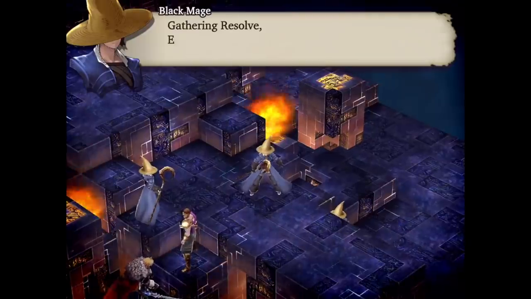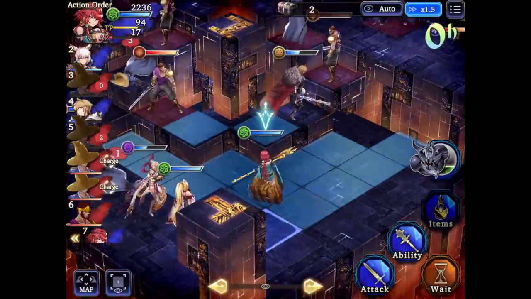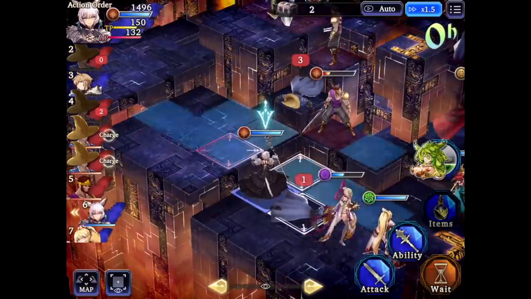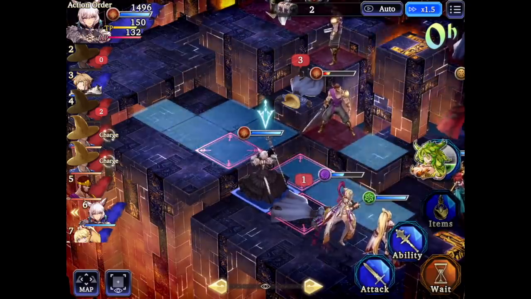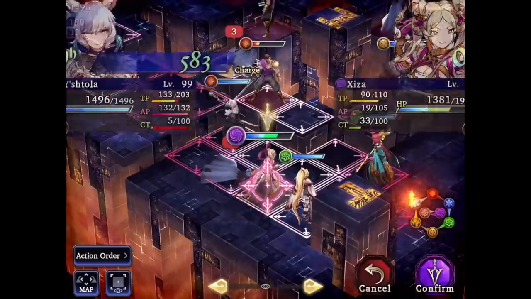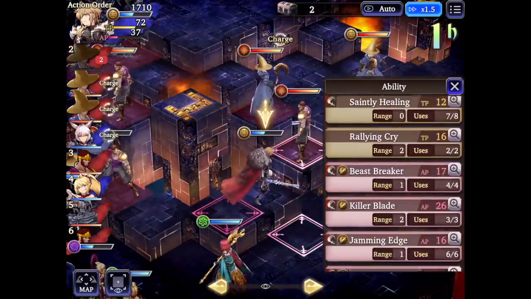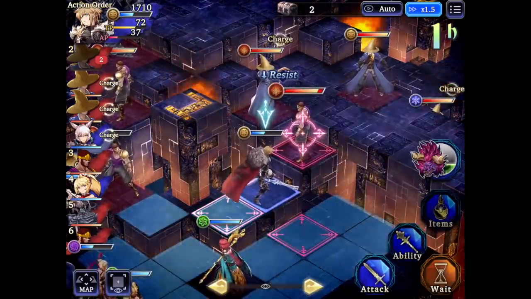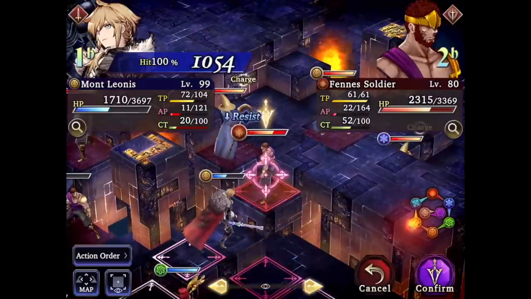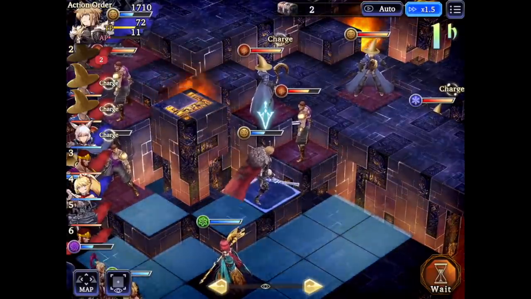Mont, he has the Paladin subjob, of course. He can get like Sentinel, he can get the Courage ability, stuff like that. Sentinel, he only gets twice per battle, however, and then it only lasts for 1 turn, so I have to be very picky about when I use that. But excellent ability. And then Mont also has the Man-Eater attack. Killer Blade. Yep, there it is. Didn't take down the guy, but oh well.